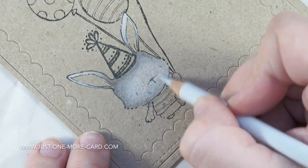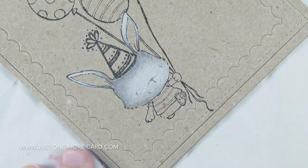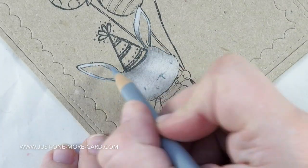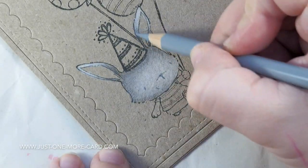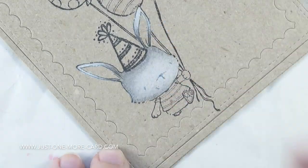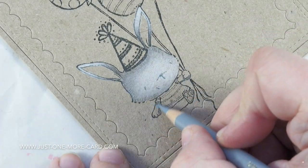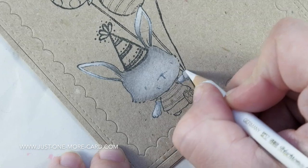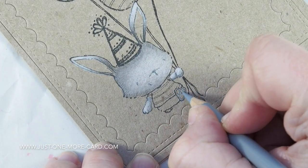Most often I end up with 6 or 7 layers of color, and only for the last 2 layers of color, I'm actually pressing down really hard. And only if you do that will you be able to mix the colors really nicely, to blend them together, and to get nice coverage. If you press down really hard immediately, it won't really work. And I think that is why a lot of people get frustrated with colored pencils. But if you have the patience to work in layers, it's going to be awesome, I promise you.